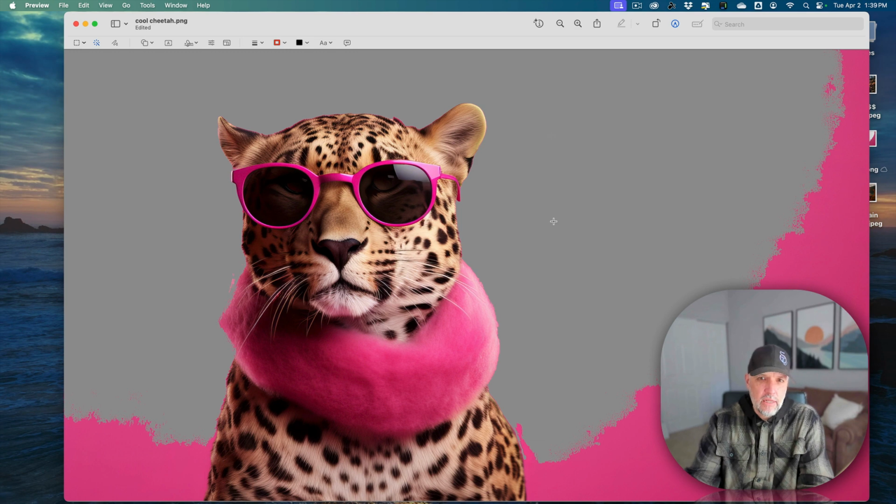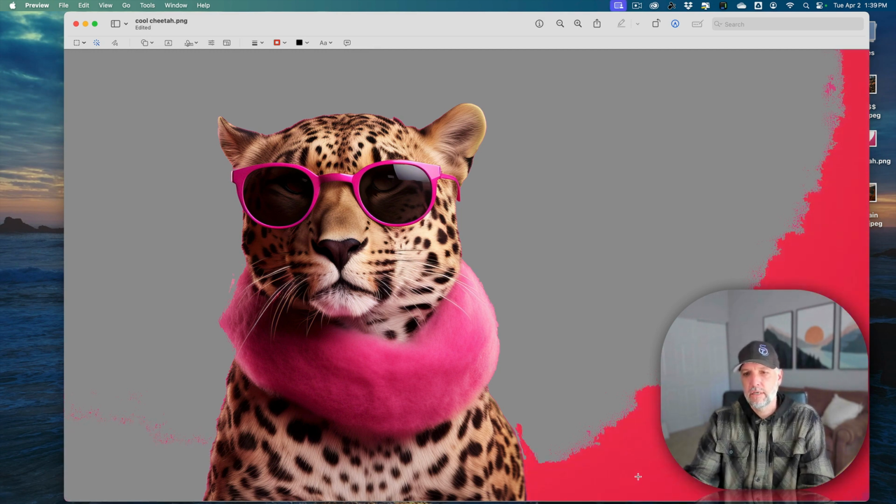Now, it's not perfect. If you look really, really closely, you can kind of see along the top of the head, there is some pink still there, you know, all that good stuff. So you really just want to keep in mind how you're using this or what you're using it for, because it's not perfect. Now I'm going to come over here in the bottom left corner, and I'm going to do that corner and get rid of that.